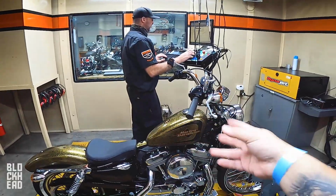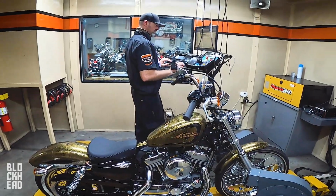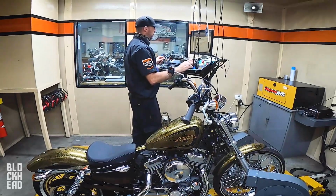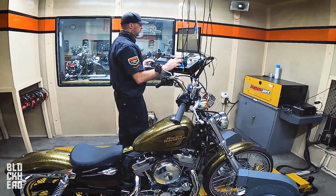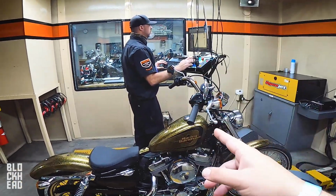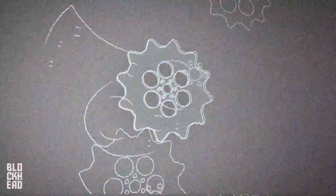If anything, it's helping us to spread education, and that's what we're on about in these episodes: showing you guys the actual power numbers, not the manufacturer claims. We're looking at the power to the rear wheel. We're going to be able to compare that to the Scout that we just dynoed. We're going to compare it to a 1200 with the Stage 1, which we're doing next, and then the 883, which we did previously, as well as the Bolt. Going to go ahead and do some pulls.